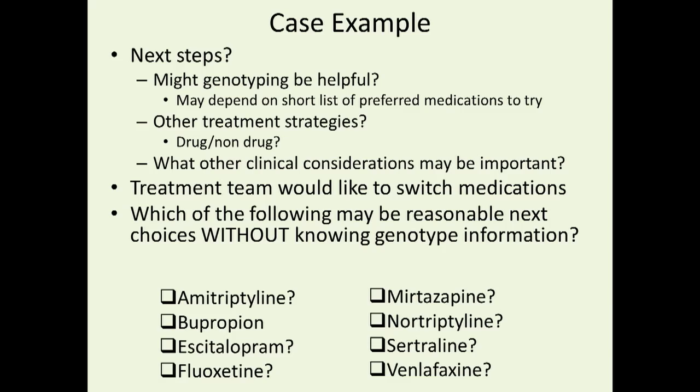So in this particular case, a patient presents and the treatment team is interested in figuring out what to do next and if there's some way to optimize treatment for this patient. And so questions like this come up in the context of, well, might genotyping be helpful? And what do we do next? And so one of the things that I want to resonate as a take-home message here is that genotyping might not be the end-all, be-all to our decision-making, but is maybe an important part of our toolkit to help inform treatment decisions.